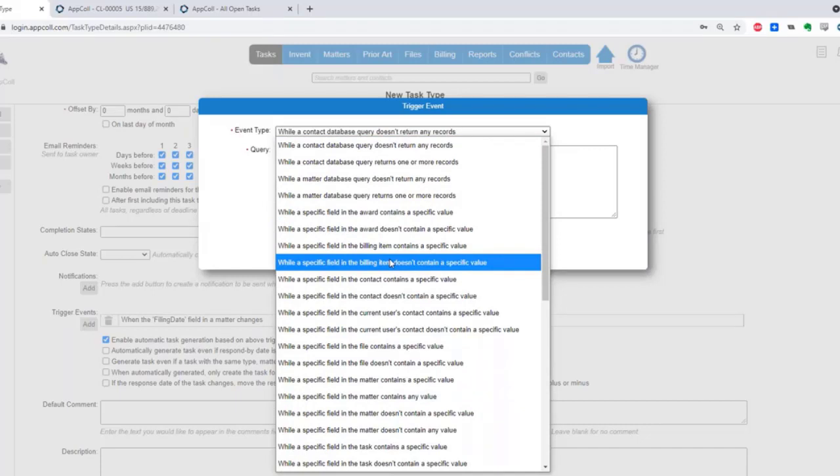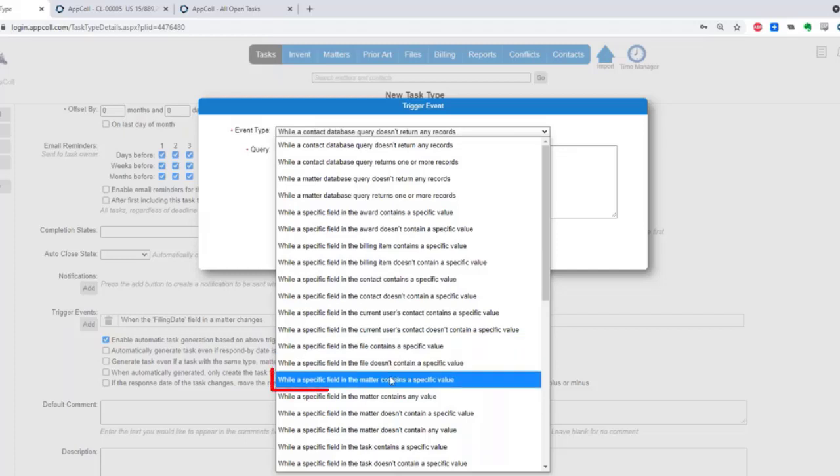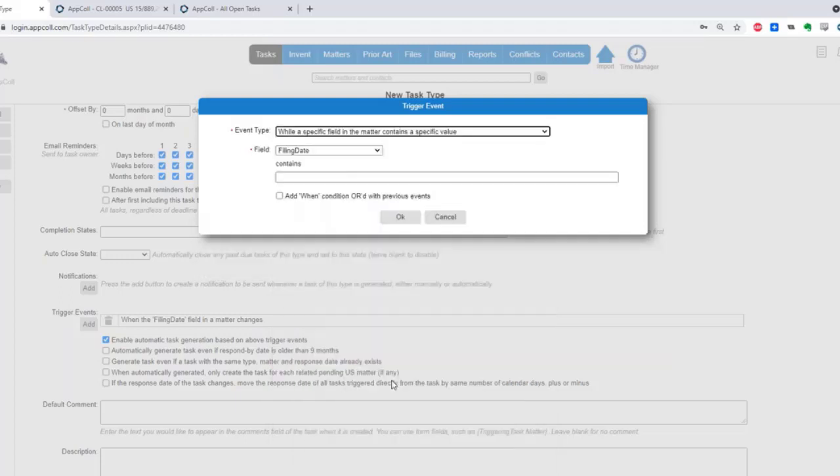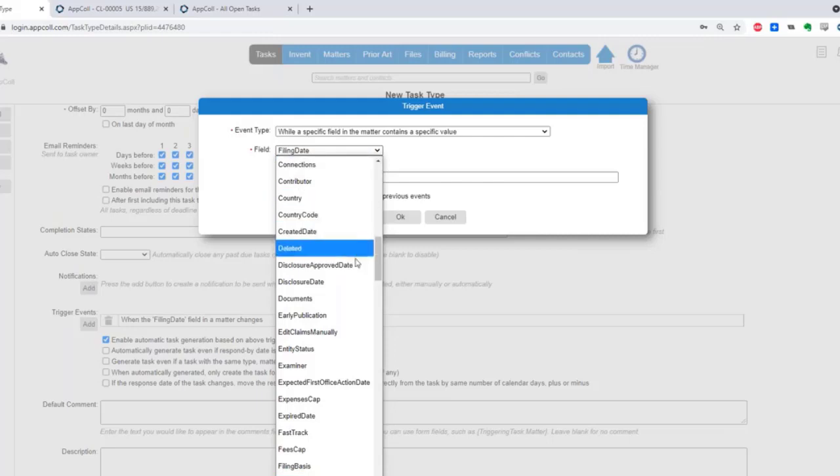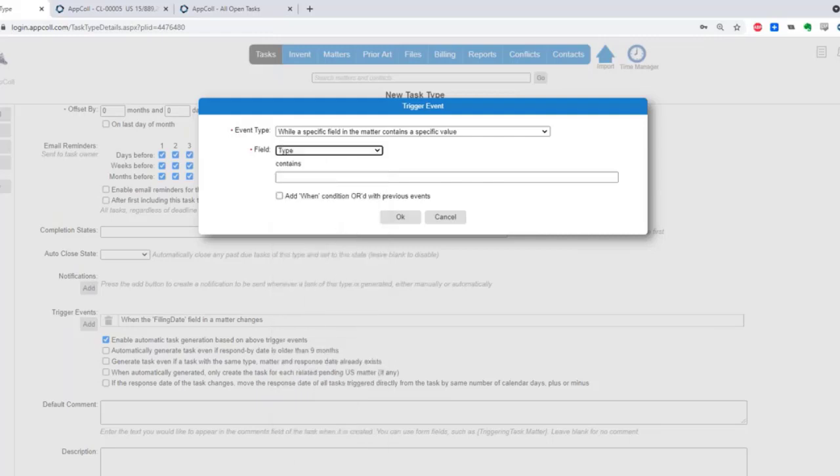But we're going to say while a specific field in the matter contains a specific value. This is probably the most common one that you use. And what we're going to say is type, and we're going to put in utility foreign.